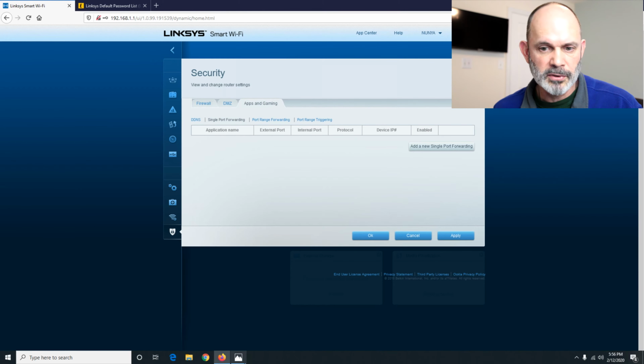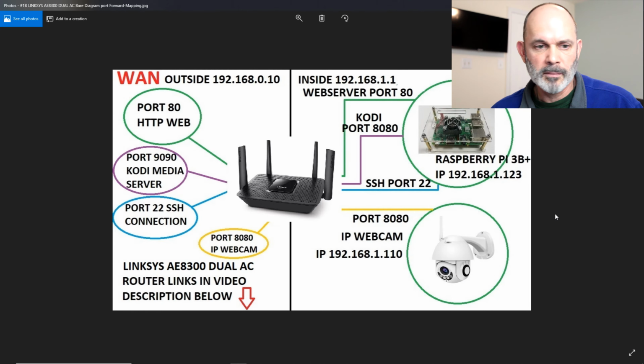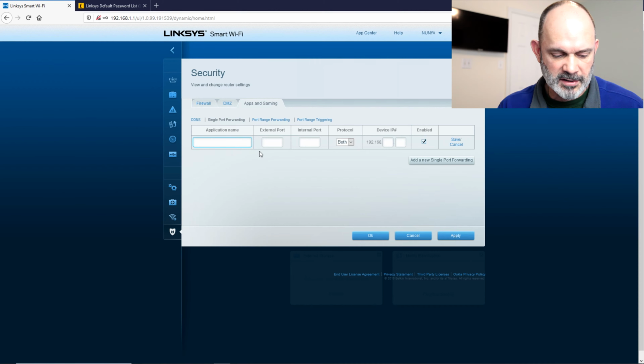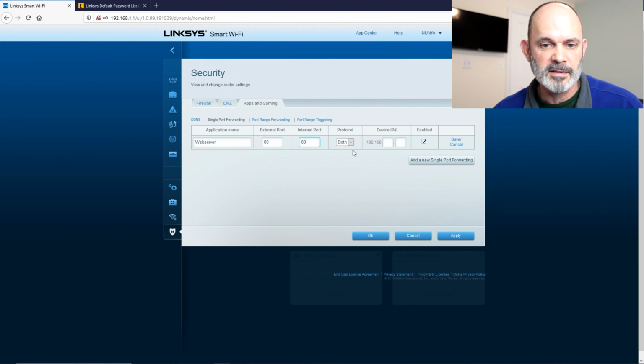So according to our diagram here, let's start with the outside port, port 80 to the web server on the Raspberry Pi, so 80 to 80. The inside port is the same as the outside port, going to 192.168.1.123. Let's start with that. The application name is just a label. You could call it whatever you wanted to. I'm just going to call it web server. The external port is the outside port, of course. The internal port is the port that you're sharing out. In this case, it's the one on the Raspberry Pi, which is also 80.